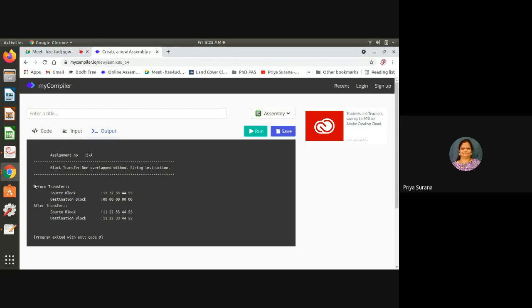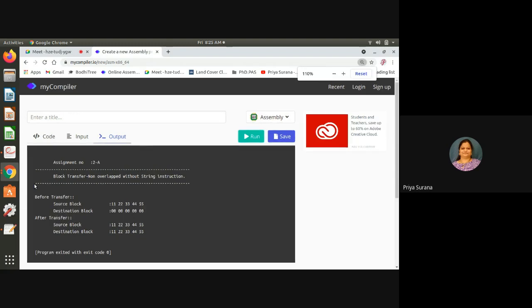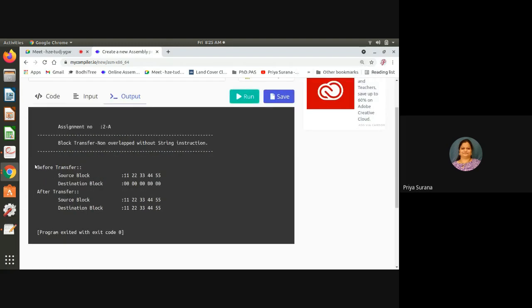Now you can check here: before transfer, source block content, after transfer. This way we display things. The program I just executed is non-overlap without string instruction.